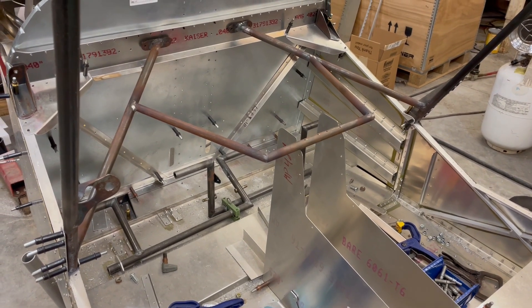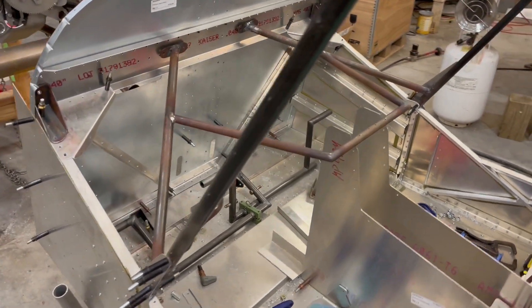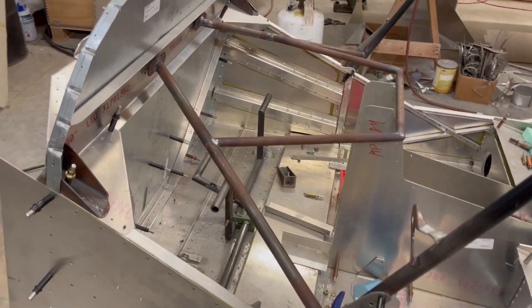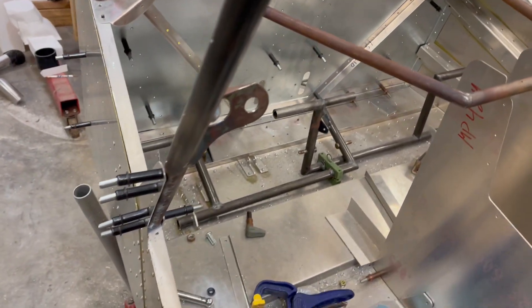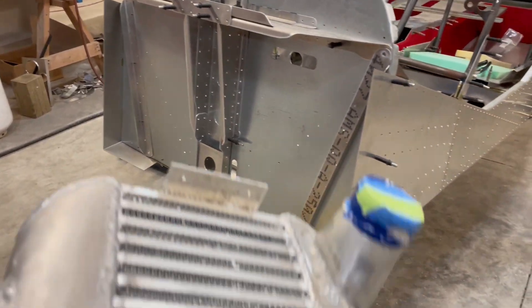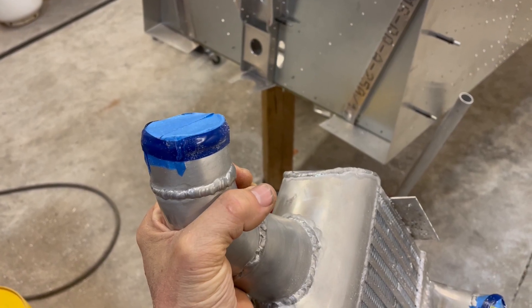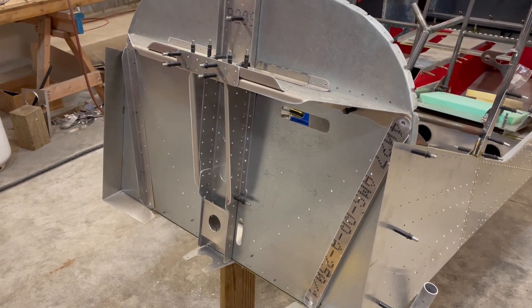Since I'm going with the turbo UL Power, it's making quite a bit of torque and extra power. I've decided to go ahead and put in the extra mounts for the engine mount. My engine mount has seven attachment points to the firewall, and those two extra ones hook into up there where that cross brace is in the firewall and they come back to the cabin frame. Along with that custom work, I also had to build my own custom intercooler. The turbo feeds air through the intercooler, it comes out that side and around to the intake of the engine.